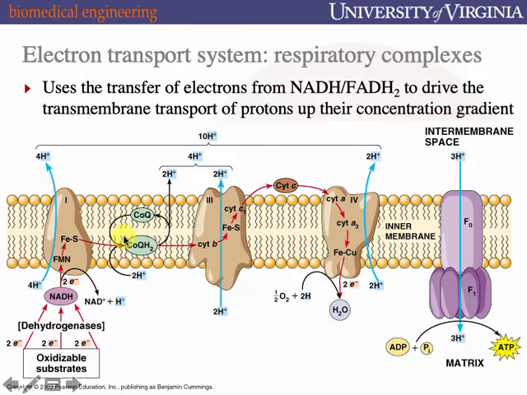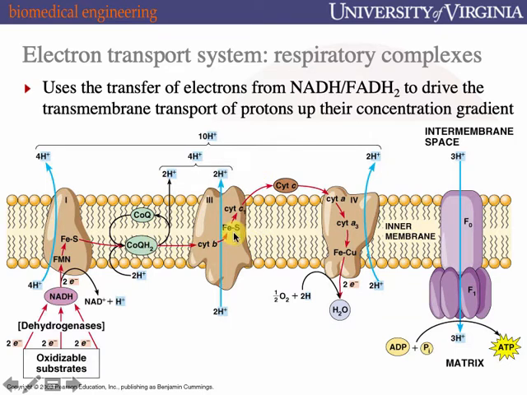There's another coenzyme involved that gets reduced. There are other iron sulfur clusters, cytochromes. These are all different proteins that can pick up electrons reversibly and then donate them to another biomolecule in the mitochondrial inner membrane. We're not going to dwell on the identity of every single one of them, but it's this handoff of electrons and the associated conformational changes when they become oxidized or reduced that I want you to retain.